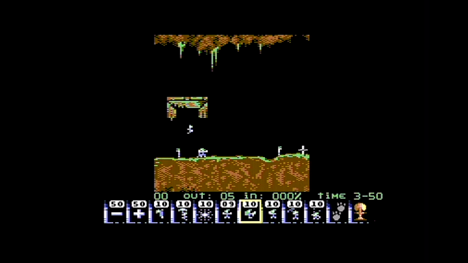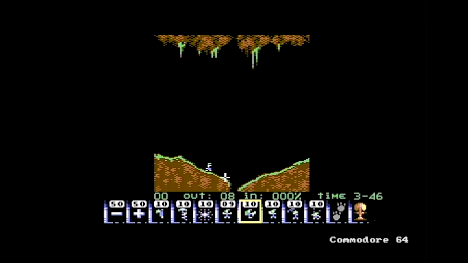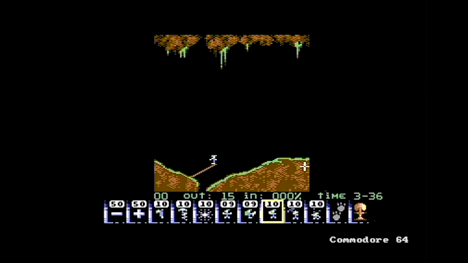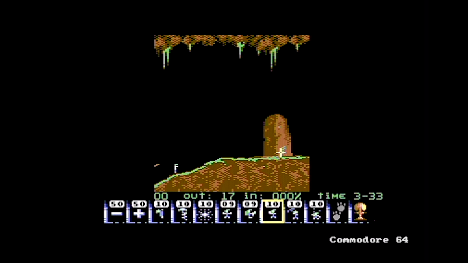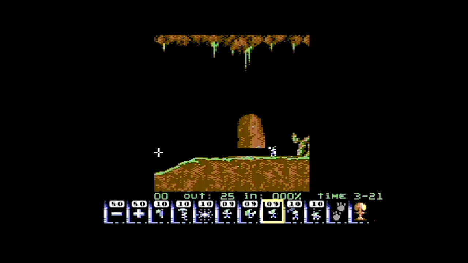Over to the C64, same level. The gap appears to be much smaller down there. There are slight discrepancies between the versions, especially the 8-bit versions, where some maps are scaled down and things are missing. You do realise just how small the C64 lemmings are compared to the other versions. There's still a lot of character there, but these levels are scaled down, even if you look at how far that is there to the exit. There's some scaling down that's been done there.